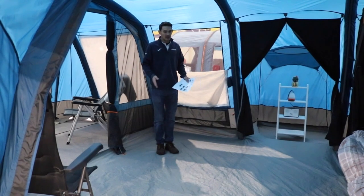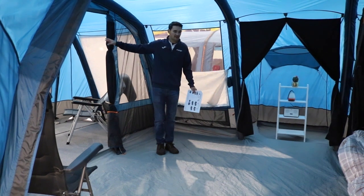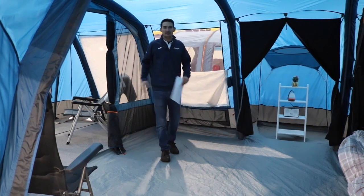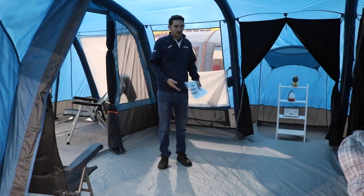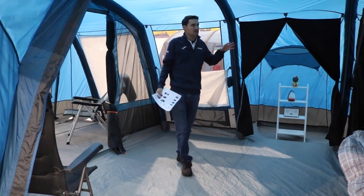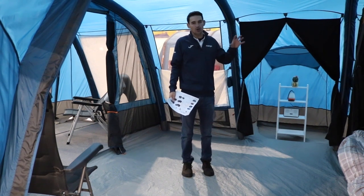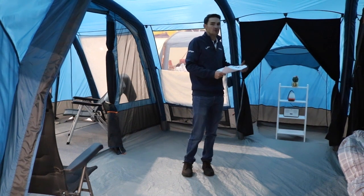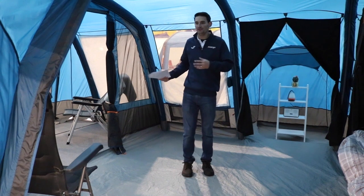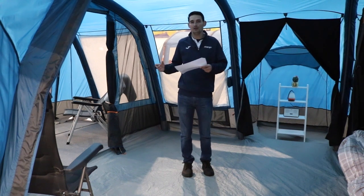Inside the Rome we have a fully sewn-in ground sheet and the free-zone design that you've also got in the Sentinel range. The Sentinel EcoDura range is in this Moroccan blue colour, so that's how you know you're getting the mid-range. You're also getting midnight bedrooms with this mid-range — the midnight bedrooms are darker and will keep more early morning light out. If you look at some of the videos of the Rome or the Jorro you'll get more in-depth information about the bedrooms and the different features.